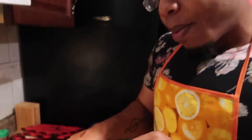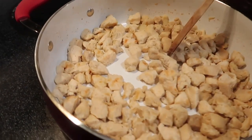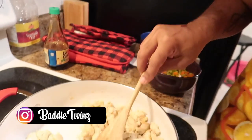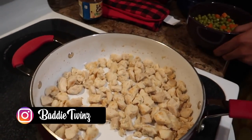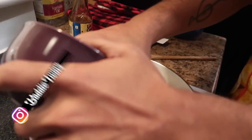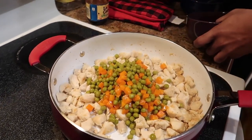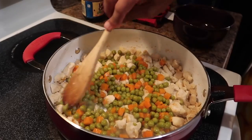Now that all the water in the pot is gone, and as you can see, our chicken breast is kind of brown. Now guys, chicken breasts don't take too long to cook, especially when it's cut in small pieces like this. So now that it's cooked, we're going to add all our mixed vegetables to the mix. So we're going to pour all our mixed vegetables in. Going to mix that around.